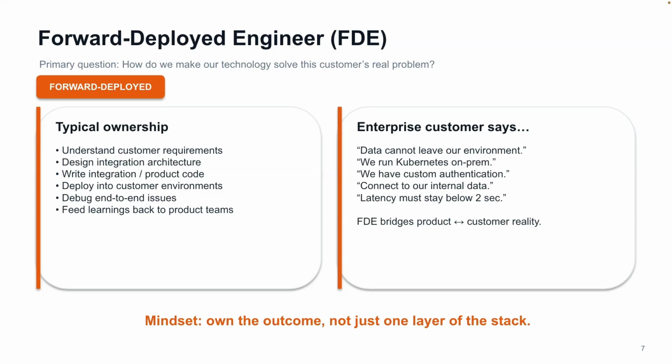So the mindset is: here is our technology. Here is the customer's real world environment. How do I connect the two and deliver an outcome? That makes the role potentially much broader than a traditional infrastructure engineering role. So here the mindset is to own the outcome, not just one layer of the stack.